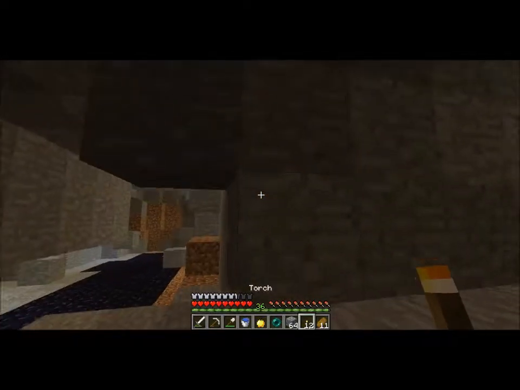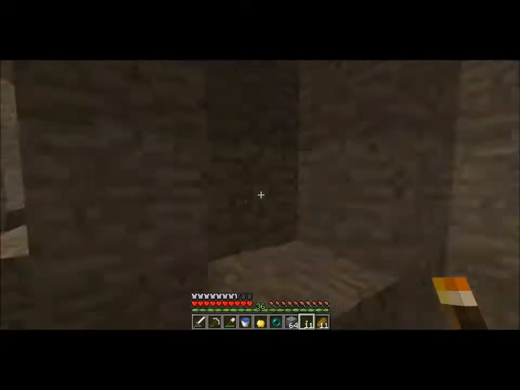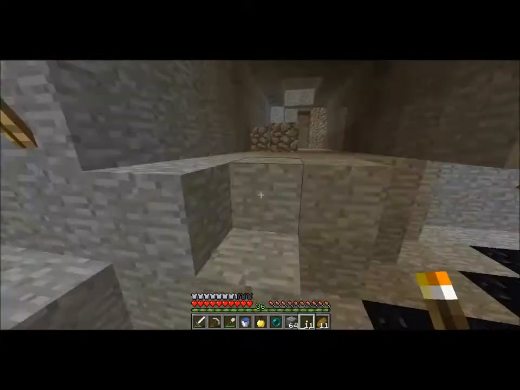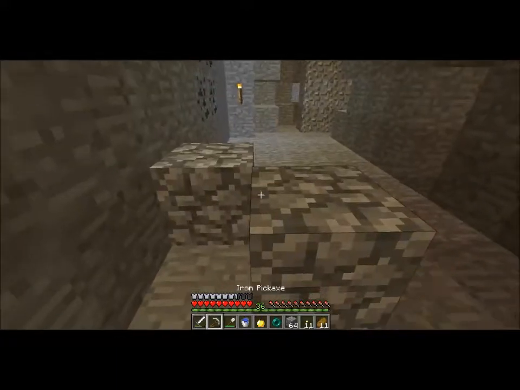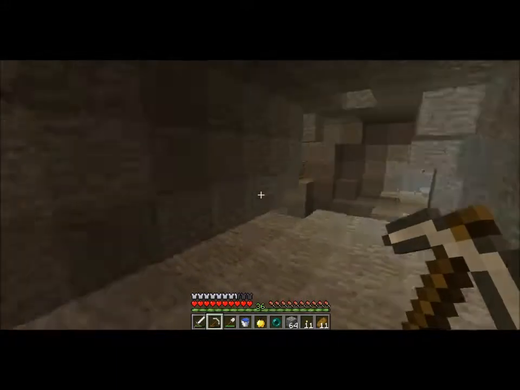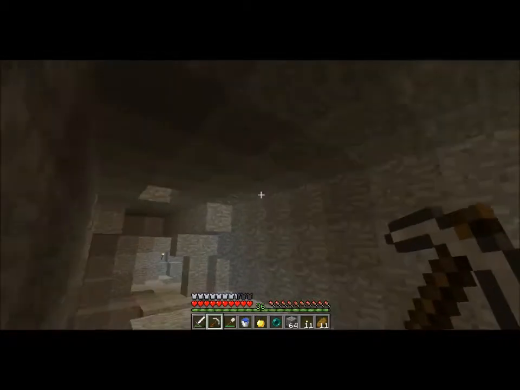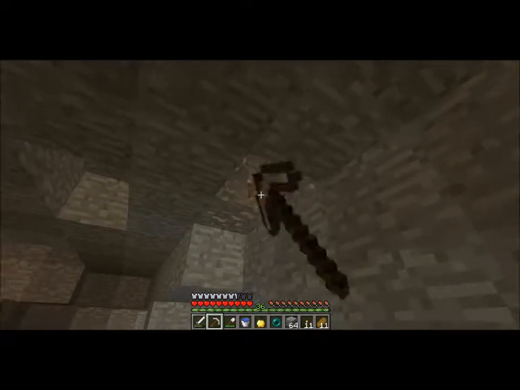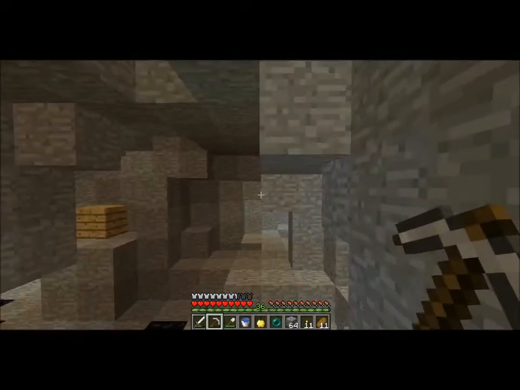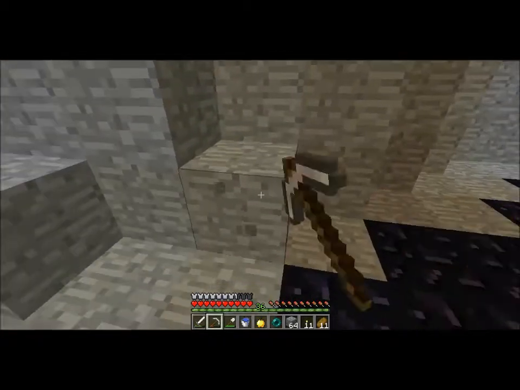What's that comment? Does obsidian just naturally spawn? I've only seen natural obsidian in ravines. That's because there was just water and lava there and it just made it. So almost got it.